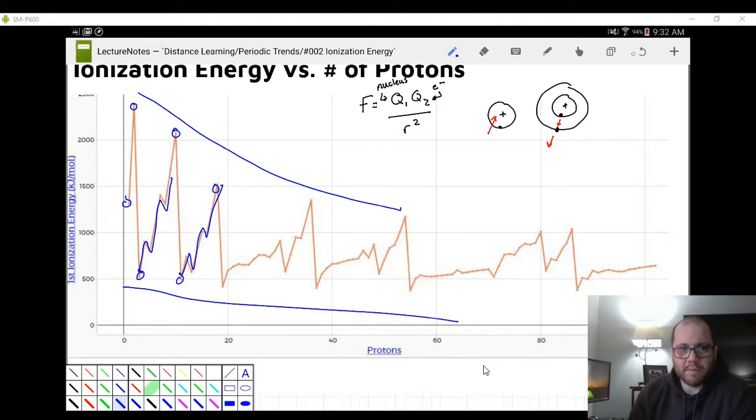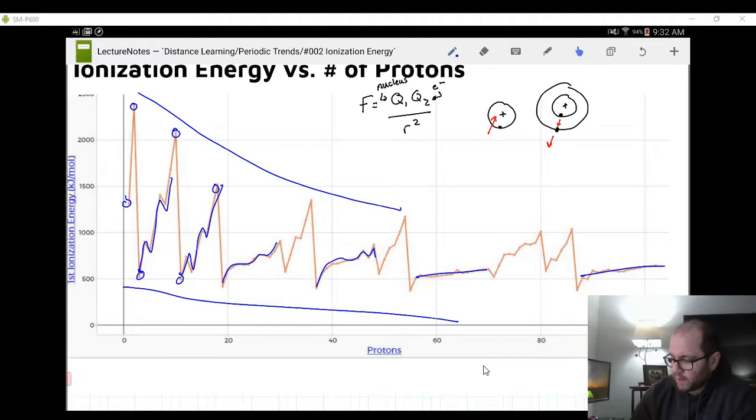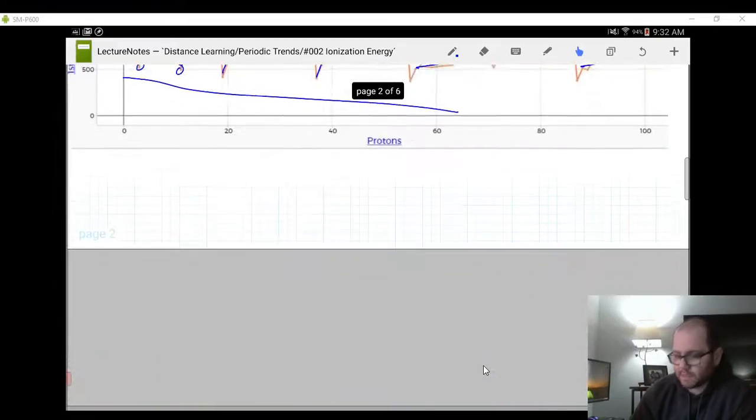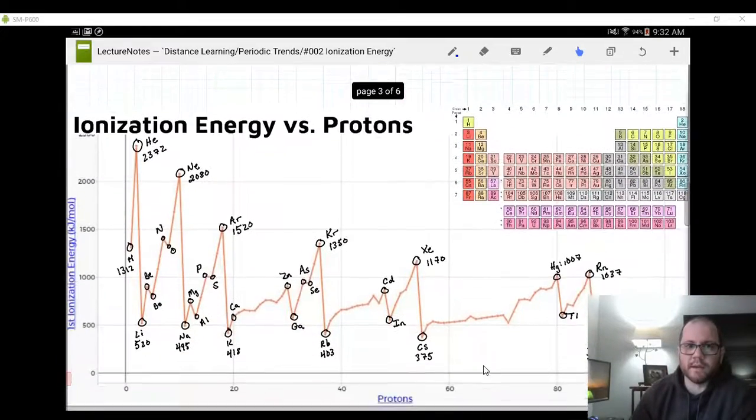That same repeating zigzag continues as we go further along the chart. However, then we get to this little part in between before the zigzag that seems to repeat itself as well, right? So something else to look at. And then we end up with these two more flat areas over here. So if we look at specifically what elements are at each of these different regions and where they're at in the periodic table, we can make some explanations and some predictions as to what's going on here.